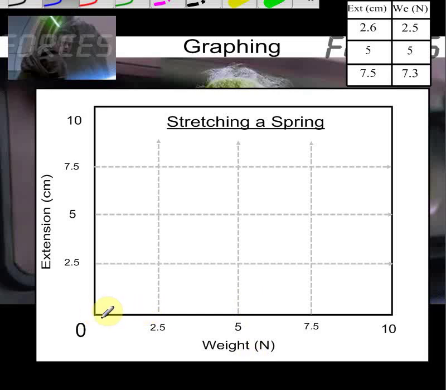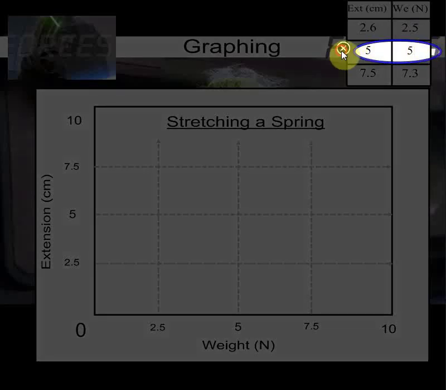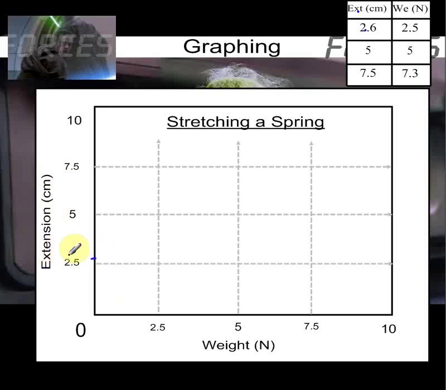Let's see if we can fill in some points and make a graph. We're going to start at zero — probably going to get a bunch of points around here. You always go in pairs, meaning the first pair I'm taking will be the 2.6 and the 2.5. So I'm going to take extension 2.6 centimeters — that's my extension. I draw a line across at 2.6, and that corresponds to the weight of 2.5. When the extension was 2.6, the weight was 2.5. Where the two lines cross, I do a little x.